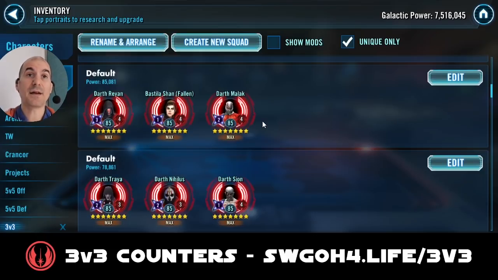Even in 5v5, if you do put Darth Revan on defense, just remod them in such a way that Malak will go first and Revan will go second. This will make it a little bit harder for those Vader counters to roll over you.